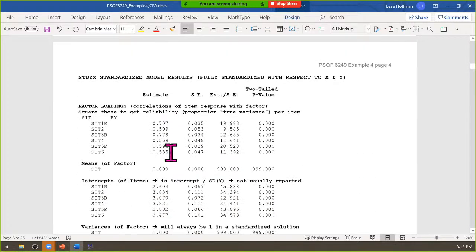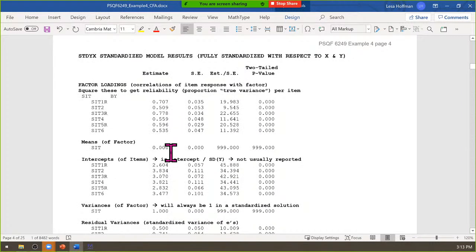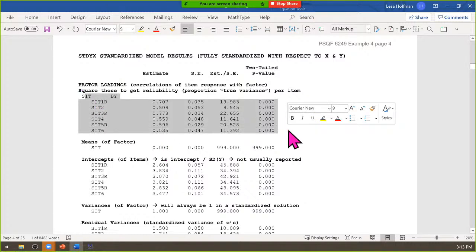Here's the standardized solution. The difference is that in addition to having the standardized factor, mean 0, variance 1, now all the items are standardized to mean 0, variance 1, too. So the loadings are in correlation metrics. Now I can compare across these and say which items are relatively better. I would say items 1 and 3 look the best, and the others are a little bit further behind.